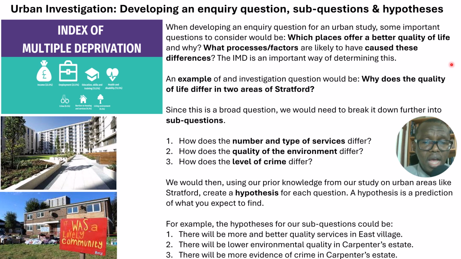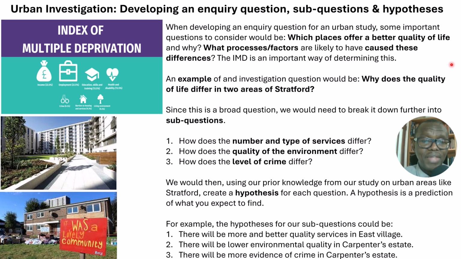Okay, so what's an example of an investigation question for an urban study? An example would be, why does the quality of life differ in 2 areas of Stratford? If you went to Stratford, for example, you would need to go to different parts of Stratford and collect data from those different parts. And they must be parts that have differences in terms of the quality of life.